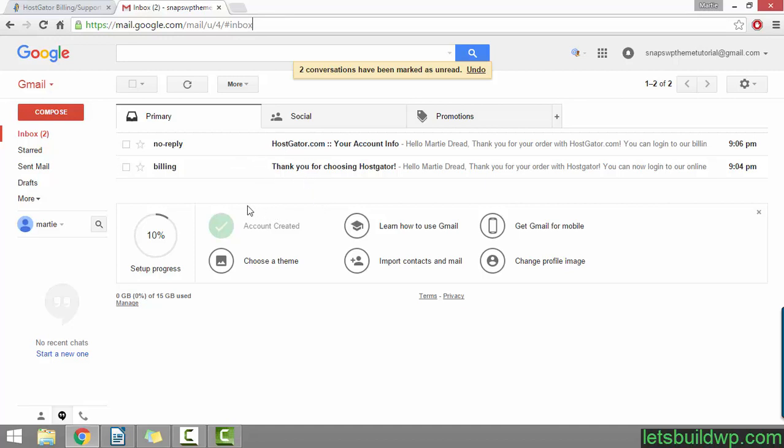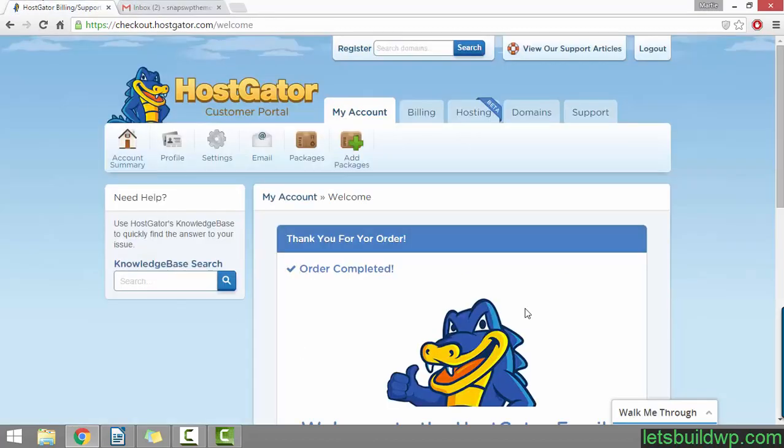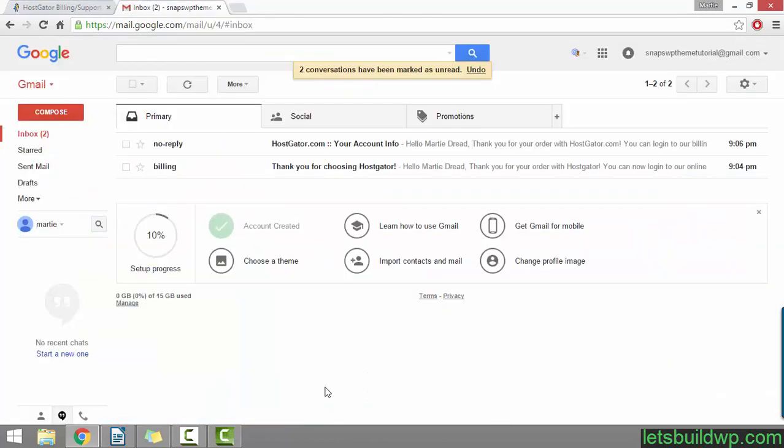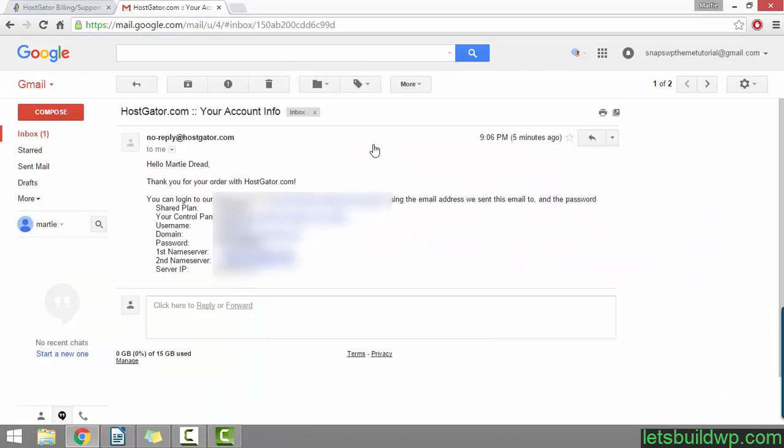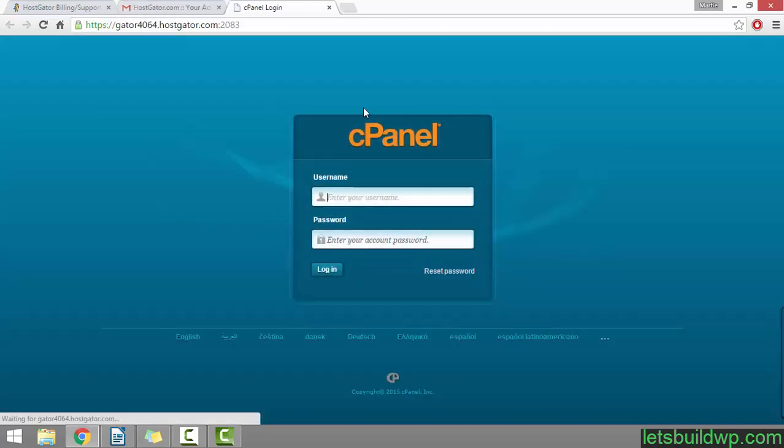The first one contains the login information to your billing portal, which is what you're actually logged into here. And the second email, which is the email we want to go into now, contains the link to our control panel, our username and our password. So what we want to do for now is click the link beside where it says your control panel, and that's going to bring us to the CPanel login screen.